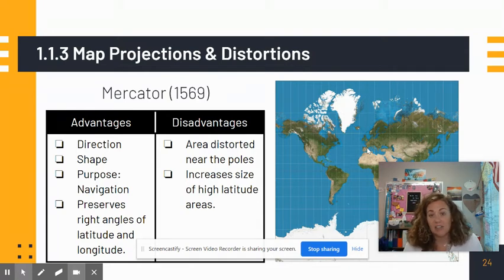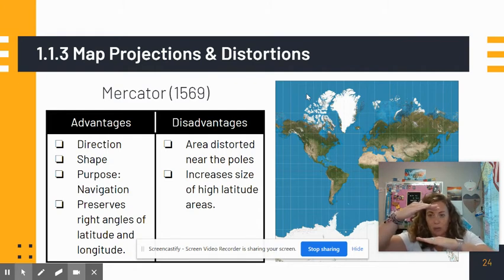All right, so what are the disadvantages? Areas distorted near the poles. So again, we have Houston, we have a problem here because these lines are infinitely going off the sides of the map, and on a sphere, obviously, that's not what happens. Also, the increase of the size of high latitude areas. So remember map 101, if we have our equator, this red line going down the middle, then what happens is your latitude lines form a pattern from the equator.